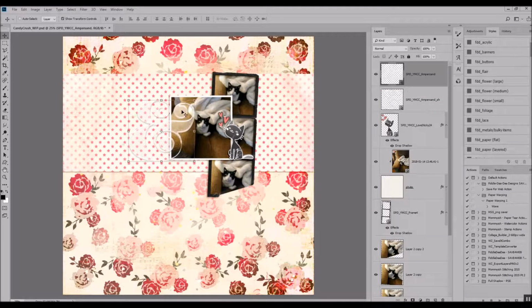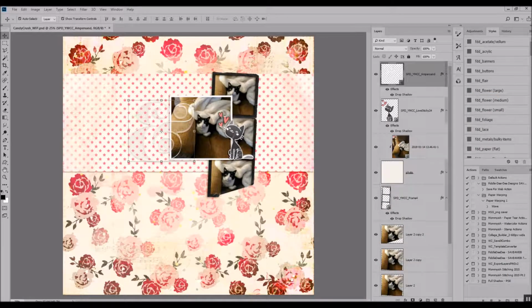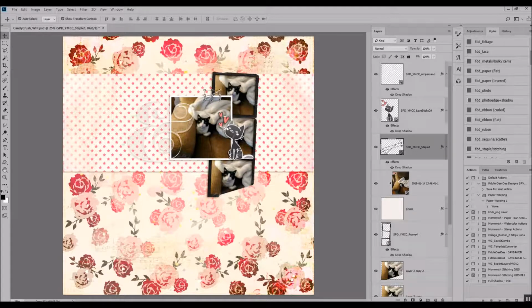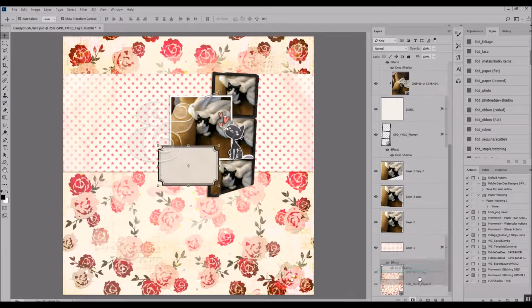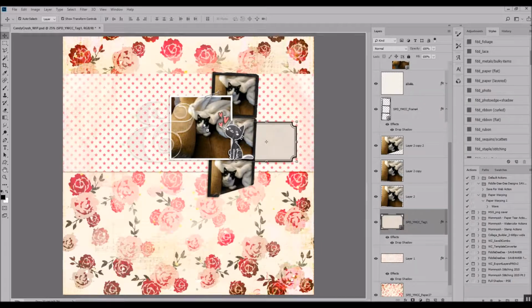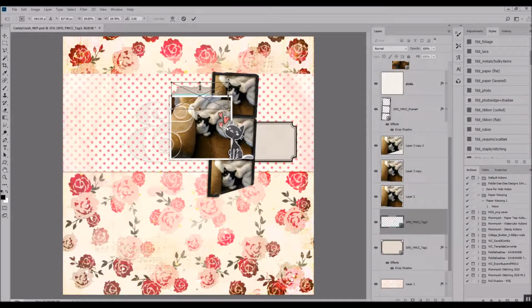So I do add this little asterisk here, but it just doesn't really show up as well as I want it to, so it does end up coming off as I continue to add other layers. I'm adding just a little grouping of staples here up at the top to mimic me attaching those two groups of photos together.